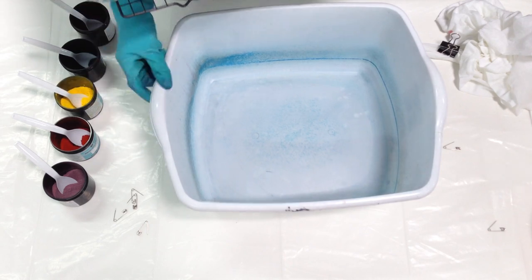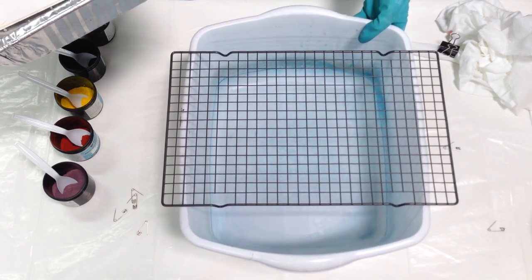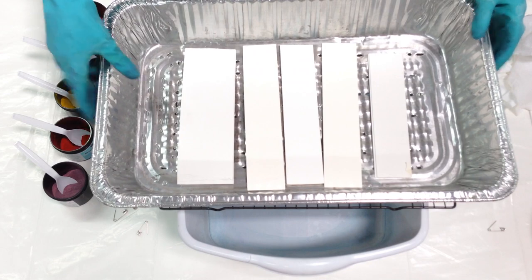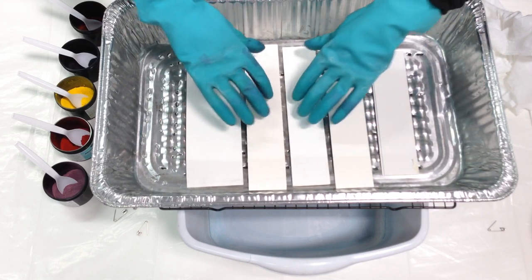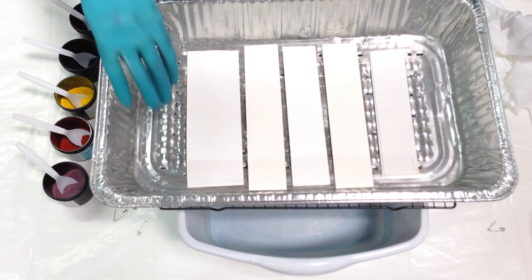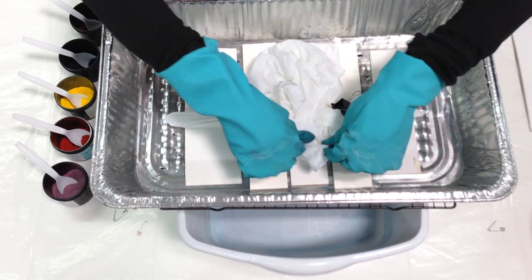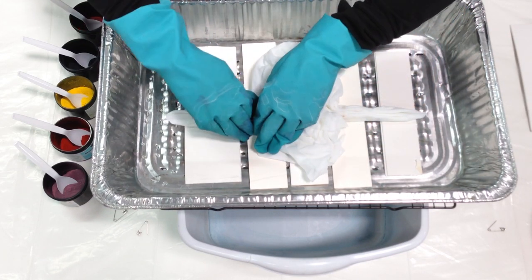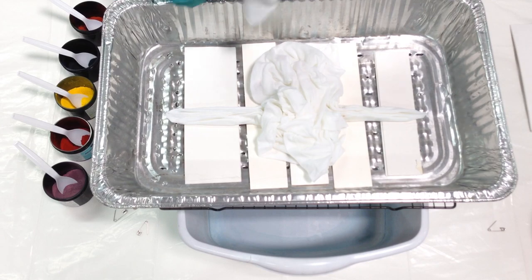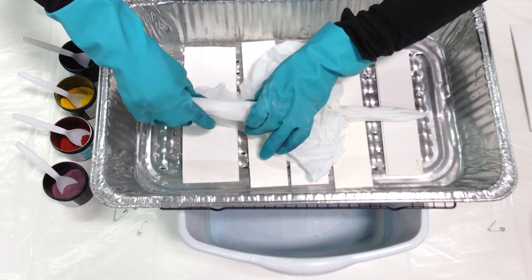Now I'm going to put it into my dye pan. I have a plastic bin and then a cooling rack like what you might use to cool your baked cookies, and then I have a metal baking pan or roasting pan with holes punched in the bottom for drainage and just some matte board scraps set on top so that the fabric doesn't pick up the design of the metal by accident. I'm going to set my t-shirt in here and get rid of these binder clips.